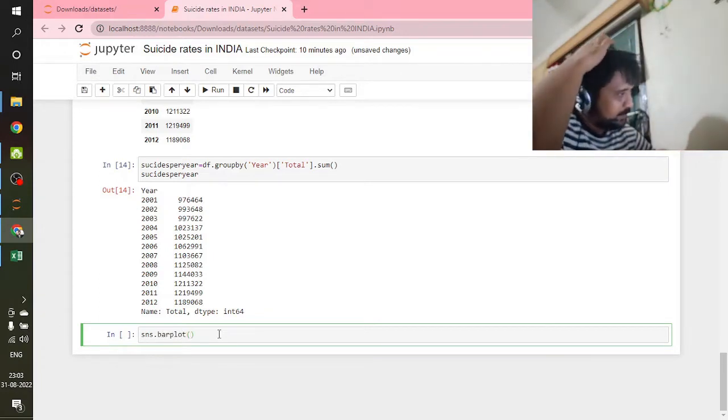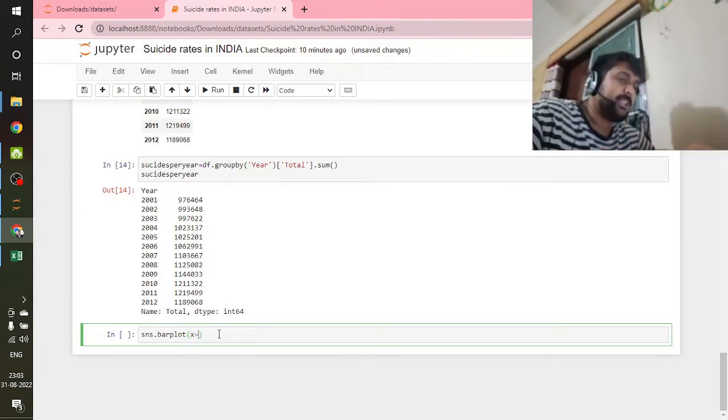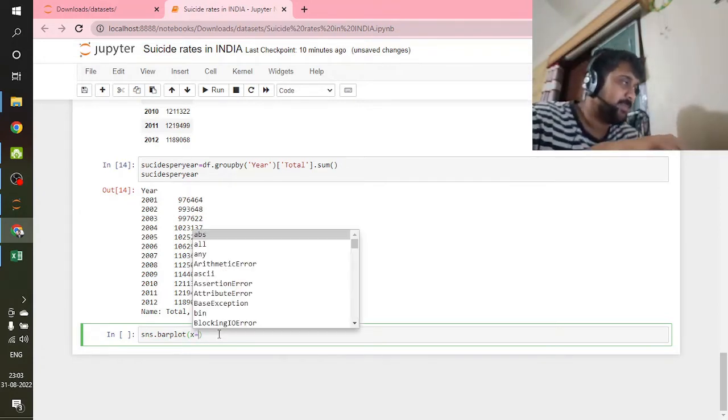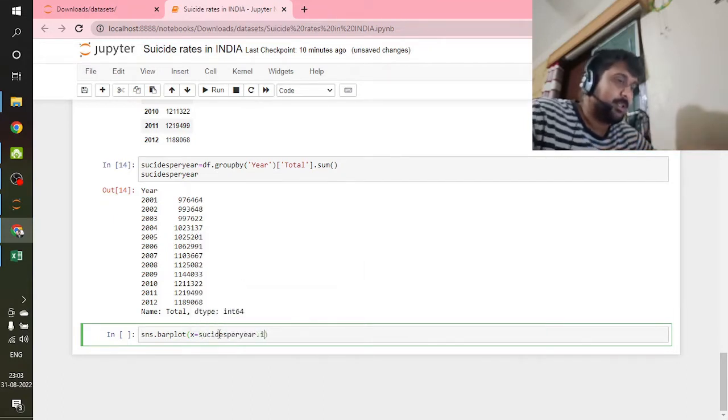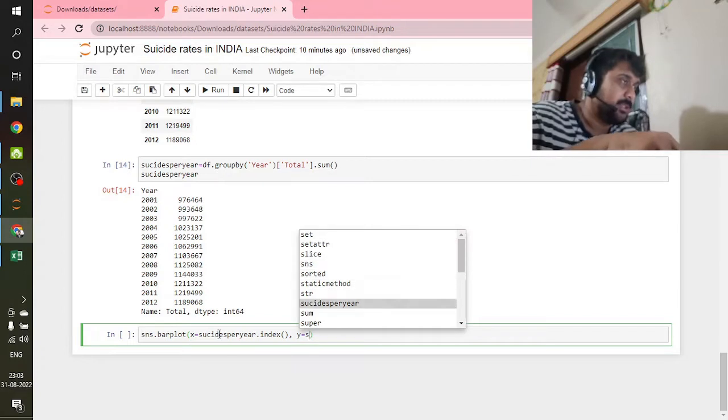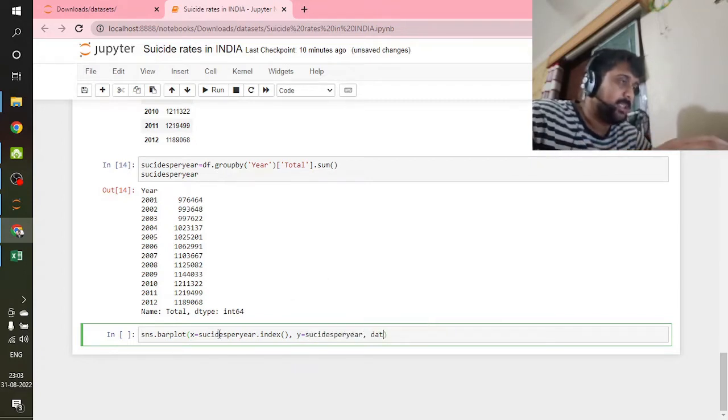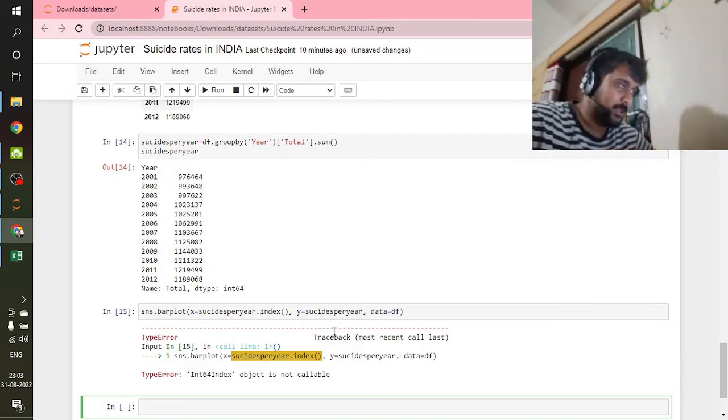So in bar plot we have to mention the x-axis, the y-axis, and the data from where it is taken. So the x-axis will be our suicide per year dot index, and the y-axis will be again our suicide per year, comma data will be our df set.